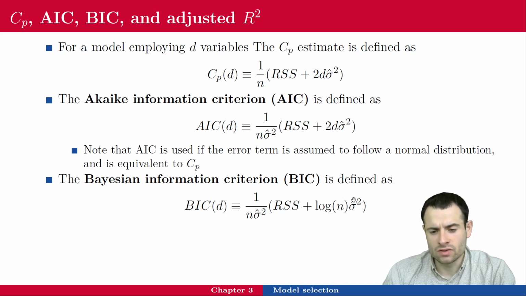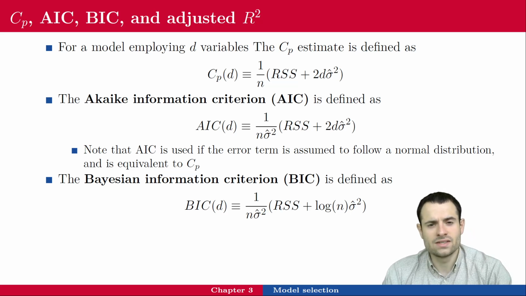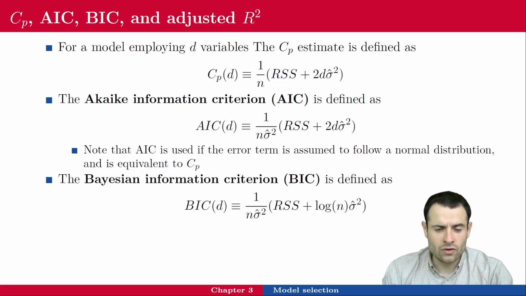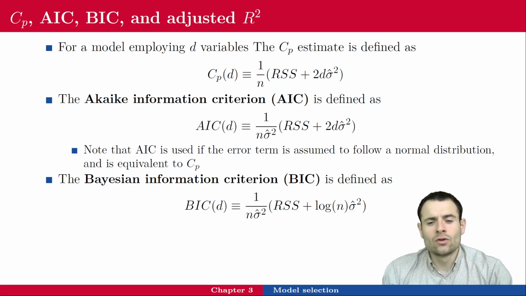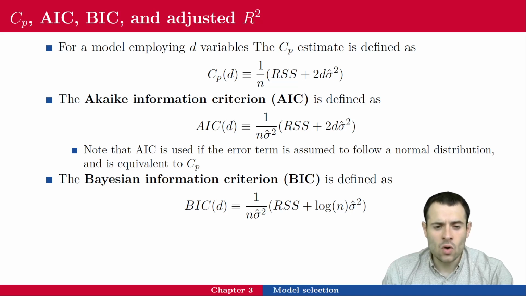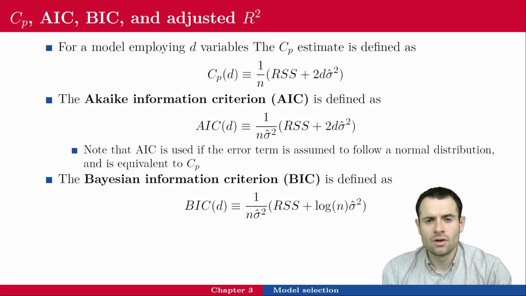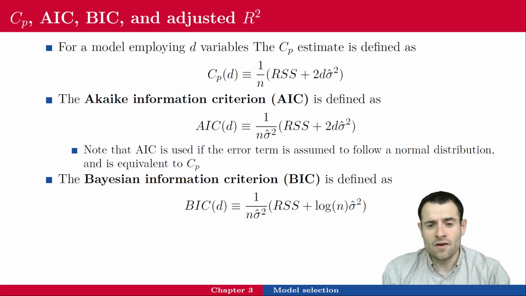Because the second terms are not exactly the same, AIC might or will, in general, choose a different model than BIC. Which one is better? There is no clear-cut answer. In general, it is good to look at both, and there are a fair number of other ones. It is good to look at which method reaches consistently a low criterion number. A model who has a low AIC and a low BIC at the same time would be preferred to a model who has a very low AIC but a high BIC, or vice versa.